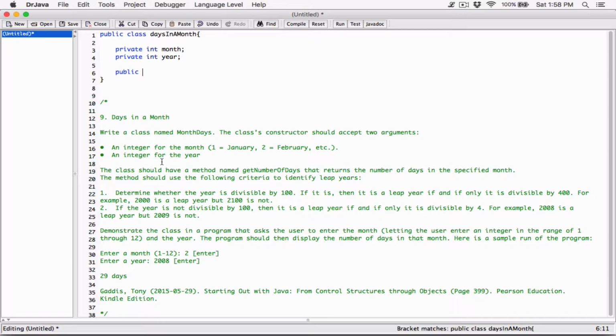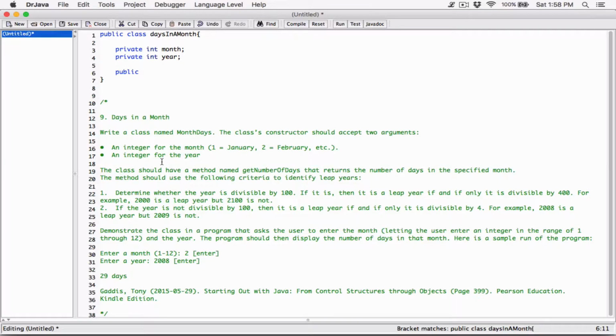Because we are not the ones who call it, it can't return anything, so we don't specify a return type. It also doesn't have the keyword static, so it's just public and then the name of the constructor.